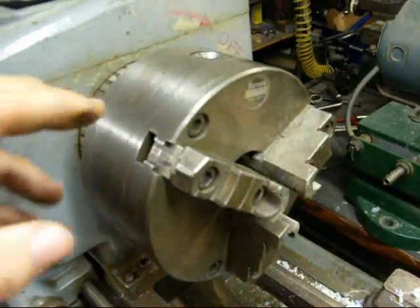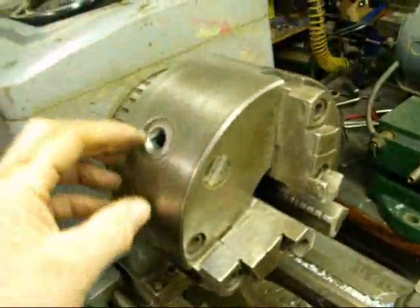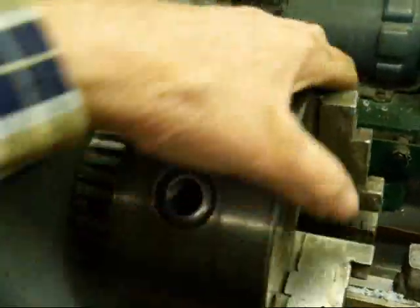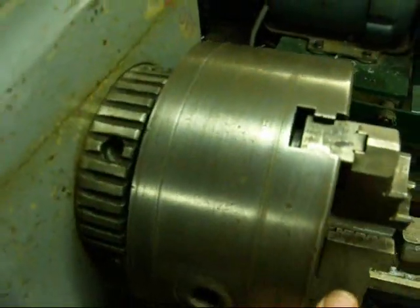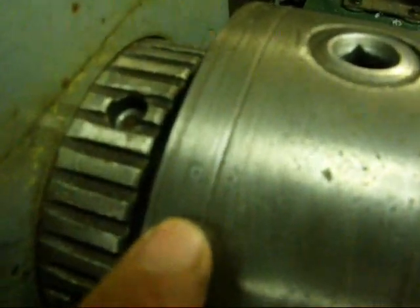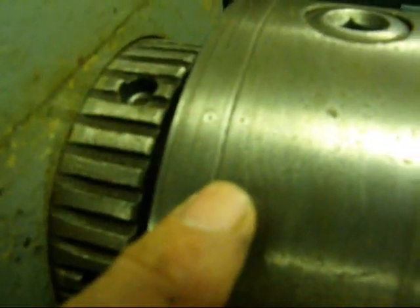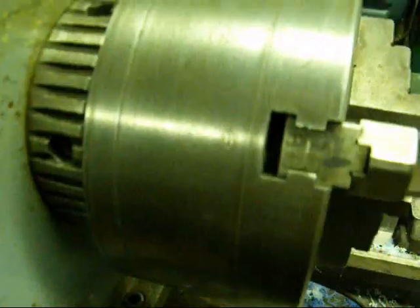Back at the Clausing now. This chuck is very dirty inside, and one of my next jobs is going to be to take it apart and clean it. The first thing you want to do — and this is not a real easy job — you'll see here two little center punch marks, or witness marks. Be sure and mark those, because the chuck is going to come apart right there, and you want to make sure you put it back exactly the same.